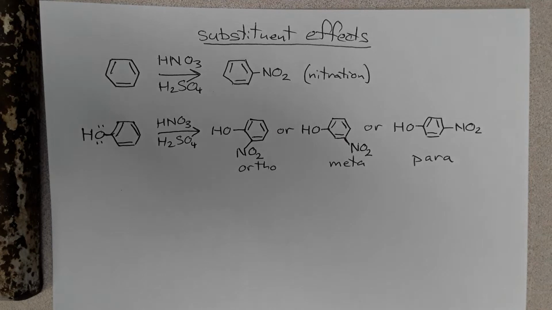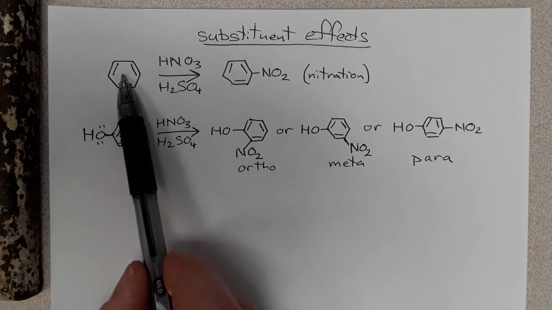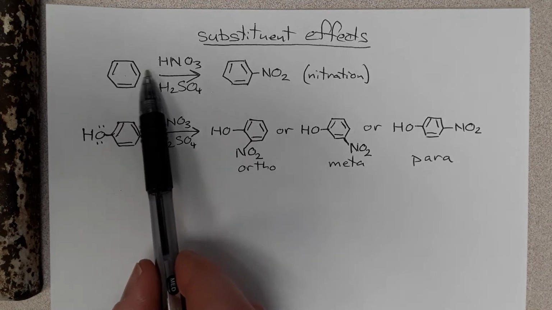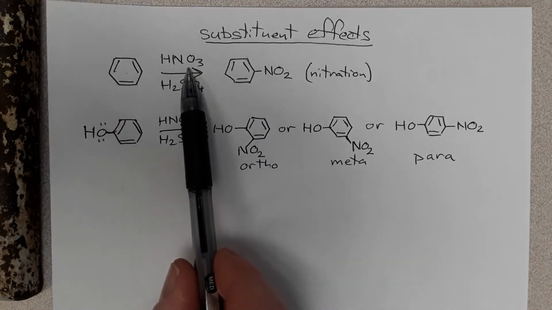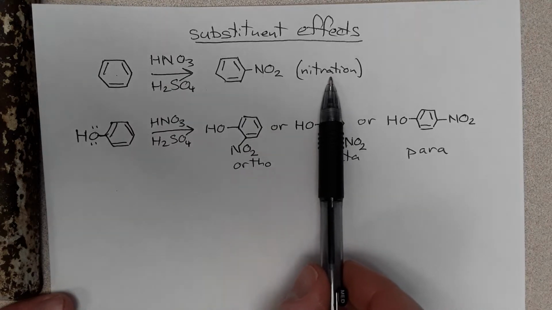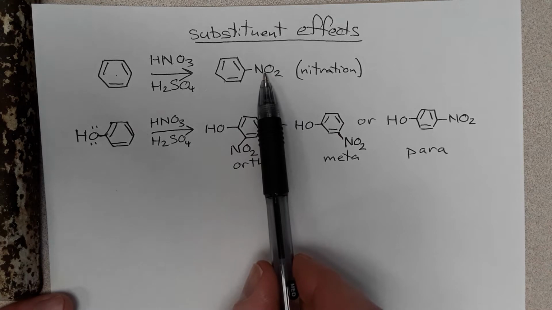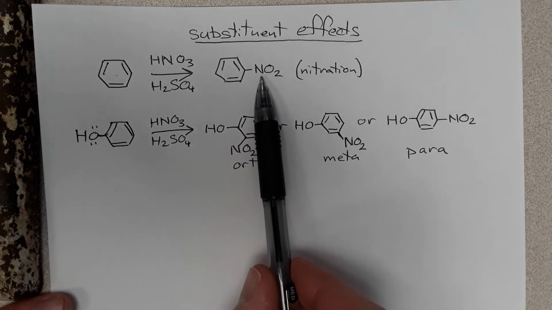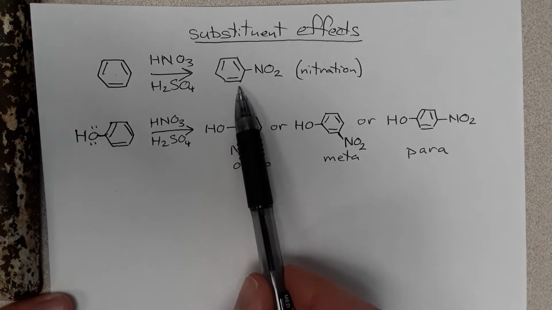So we have 6 different electrophiles that we have learned how to add to benzene, and one of them is a nitro group. If we add nitric acid and sulfuric acid, then we get this reaction called nitration that adds a nitro group. And that's useful putting one group on a benzene ring, but most of the compounds that we're interested in, most of the pharmaceutically interested molecules have at least 2 different groups on the benzene ring.